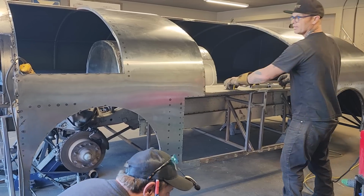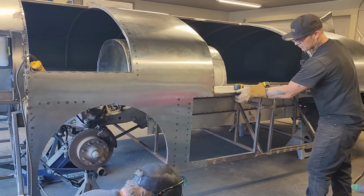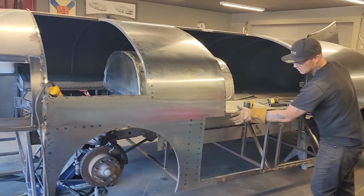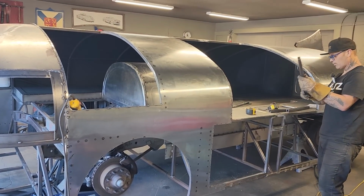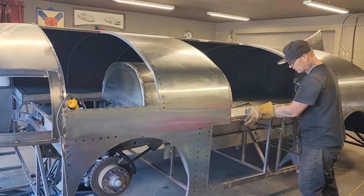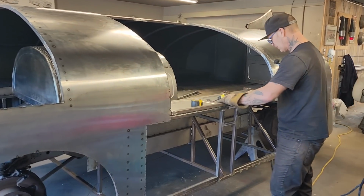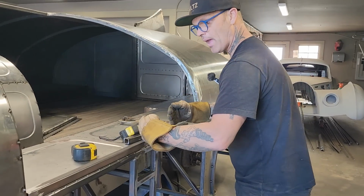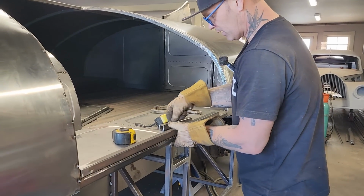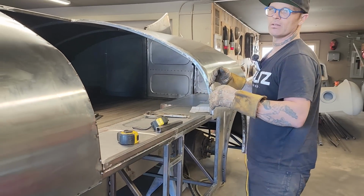This here on this piece, I want it thicker than the 1 inch and just having a piece of metal going across here. So I found some more 1 inch square stock. I haven't got a full piece. But what I'm going to do is make a full length and we'll shove that in there. Then we can have a 2 inch strip here and the door can come down on that. And then it will give me a place to make a lock. Gives me a little bit of room to make a lock there for this door.